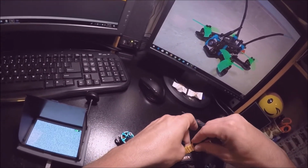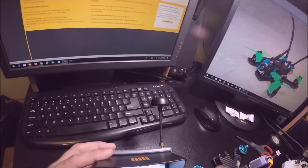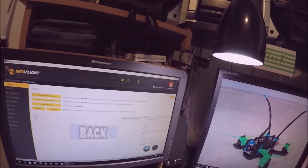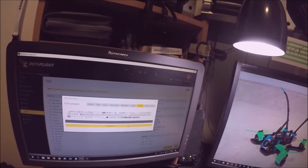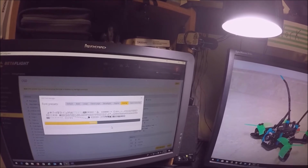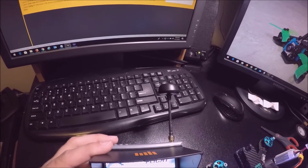Alright guys, so at this point we're plugging it back in. There's one more thing that I actually want to change before we get ready to fly this thing. So we're going to reconnect in Betaflight. We're going to jump back to the OSD tab, and we're actually going to change the font. And I like using the Clarity font in Betaflight. It actually makes the font a little bit bigger than what it normally is, and it looks a little bit different, but to me it looks cleaner and it's more readable.